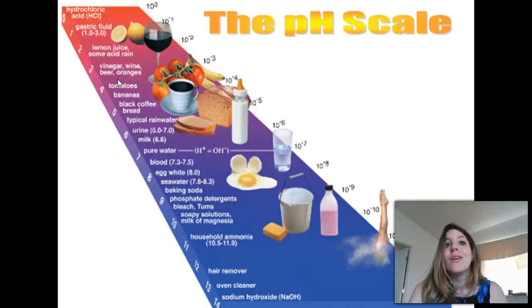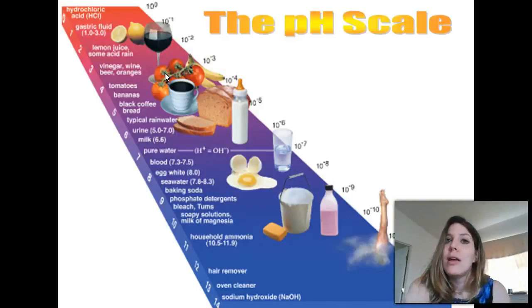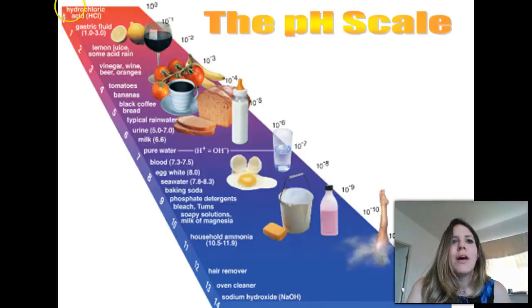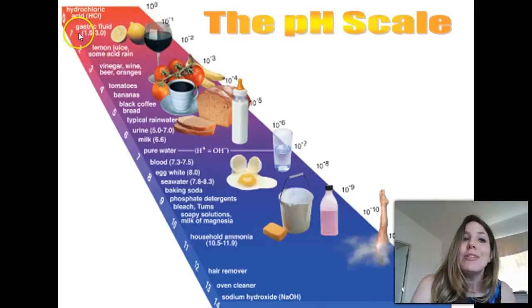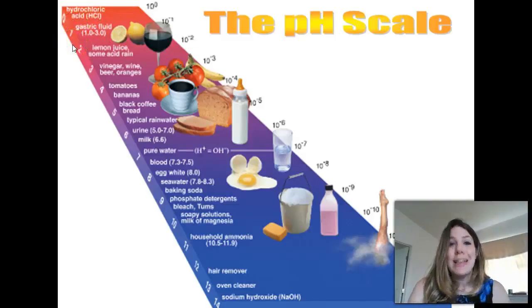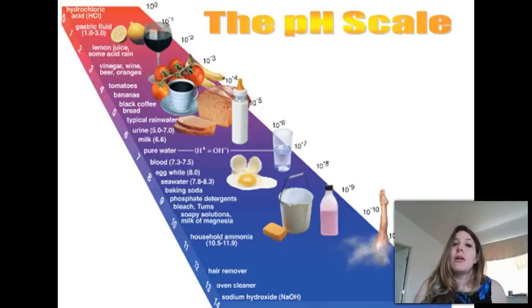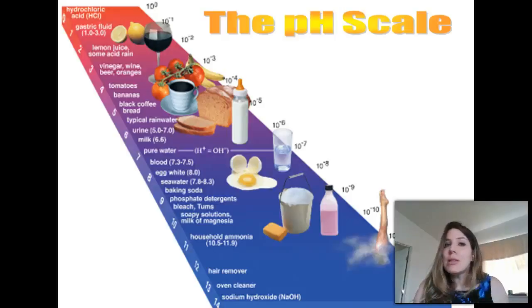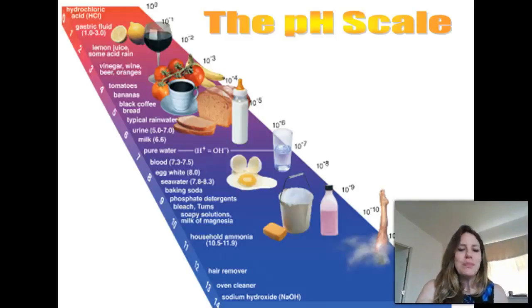Your sodas are also very acidic. They can be 3 or sometimes even 2, which is why if you take an iron nail and put it in your Coca-Cola, within a week or two it'll be all rusted or disintegrated. Even coffee is slightly acidic. Lemon juice is down here around a pH of 2, but the pH in our stomach, our gastric fluid, can be as low as a pH of 1, which is really amazing. Some of the molecules of life, like our proteins, everywhere except the stomach, those proteins can't live in an acidic pH. They'll just fall apart. But the enzymes and the other proteins that are in our stomach are actually evolved to handle a low pH, which is really remarkable.